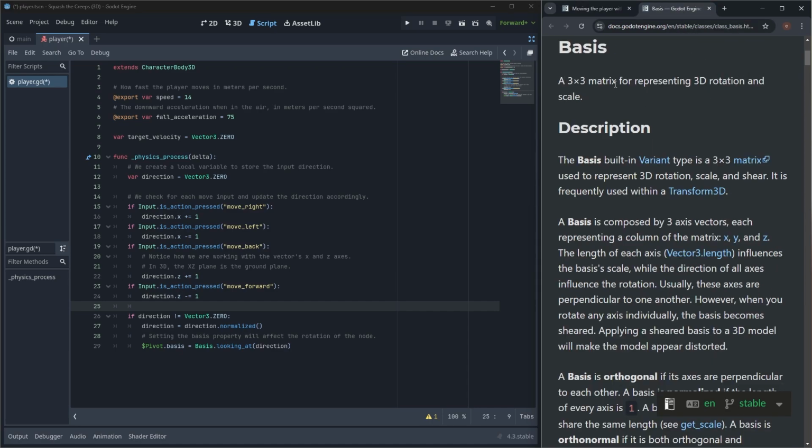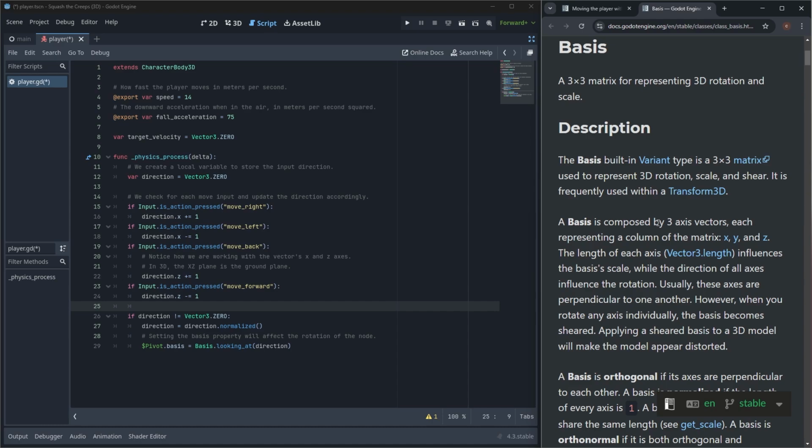A basis is a 3x3 matrix for representing a 3D rotation and scale. The description says the Basis built-in variant type is a 3x3 matrix, used to represent 3D rotation, scale, and shear. It's frequently used within a Transform3D.